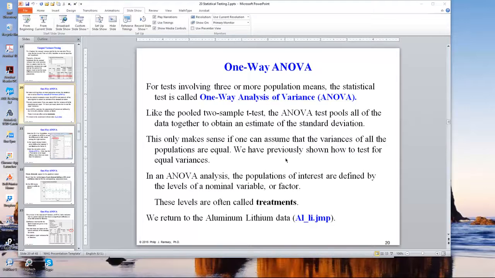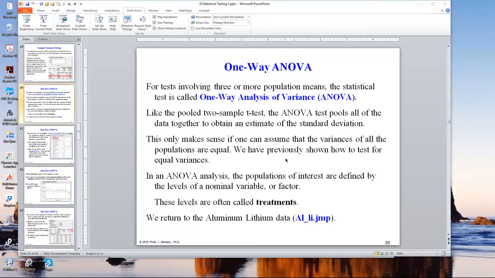You recall in two-sample t-testing, we look for a mean difference between two populations. Well, it turns out this test naturally generalizes to what is called one-way ANOVA, or analysis of variance. In one-way ANOVA, the basic difference is there are more than two populations or groups which we wish to compare to see if there might be differences between them.